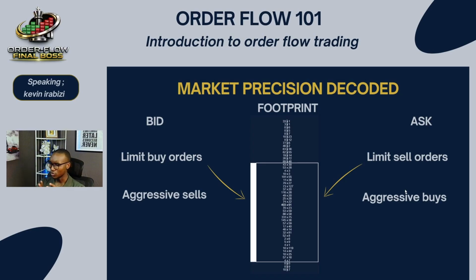And since I've taken you through the footprint already, I want to clean up a few things, because our footprint looks like this, but you might as well call it the delta footprint. Why? Because it's showing you aggression. Do you get my point? It is simply showing you aggression. So if you see 33 to 1, reason why my footprint looks like this, I told you already. Don't mind the lines here. These are simply wicks. And we said right here is the body. The same candlestick you learned is the same candlestick here, but we are simply looking inside the candlestick itself.